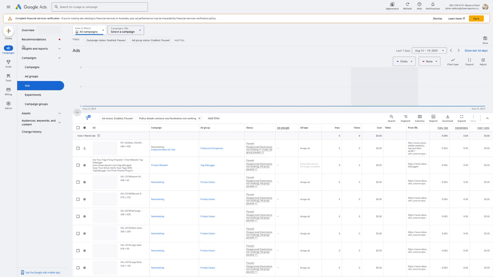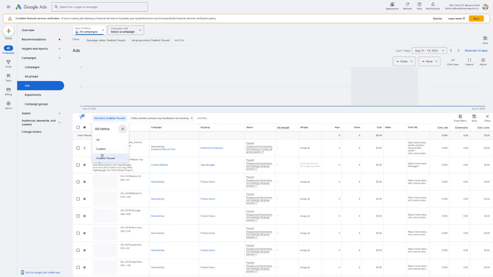So here we navigated to campaigns, we went to ads, and then we made sure to create a column set that included the final URL, which is this fourth to last column here. We're going to make sure that's included. That's the key data we're trying to extract. You may also want to filter to only enabled ads, unless you're enabling and disabling these ads regularly, in which case you may want to monitor the pages regardless.